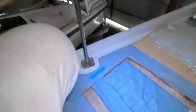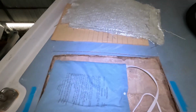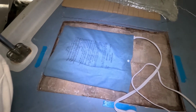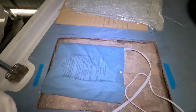Well, it's Monday, the 18th of November, 2024, and today I'm on the bow of Seaquestor, and the plan is to repair this. I have core and some fiberglass cloth, and underneath there is a piece of the deck that I cut out. So what I'm going to do is put in a layer of fiberglass cloth, and then I'm going to put the core in.